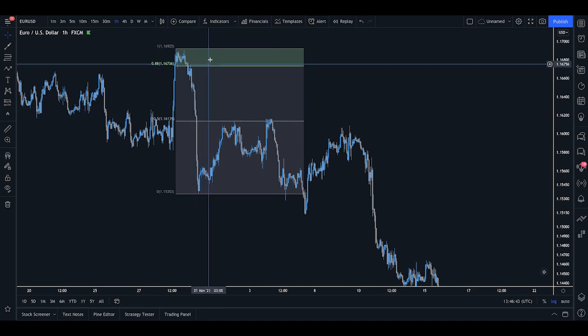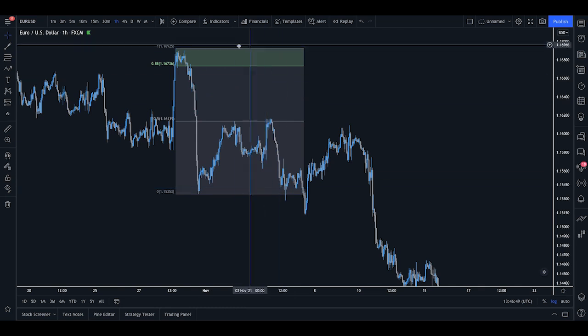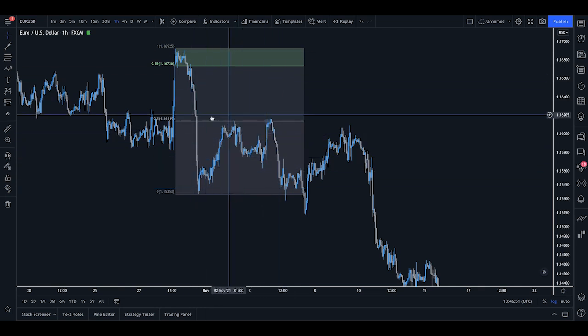So this gray area, or from the top down to here, and then from here down to the bottom, shows premium and discount pricing. The low area is discount pricing. The high area is premium. Now, remembering what we said about supply and demand and why it actually works and how it works, when the market is overpriced, people are happy to sell there because obviously profit takers are collecting a lot of profit when the market's overpriced, and sellers also see an overextended leg of movement that they can sell into because the market is likely to soon see exhaustion.